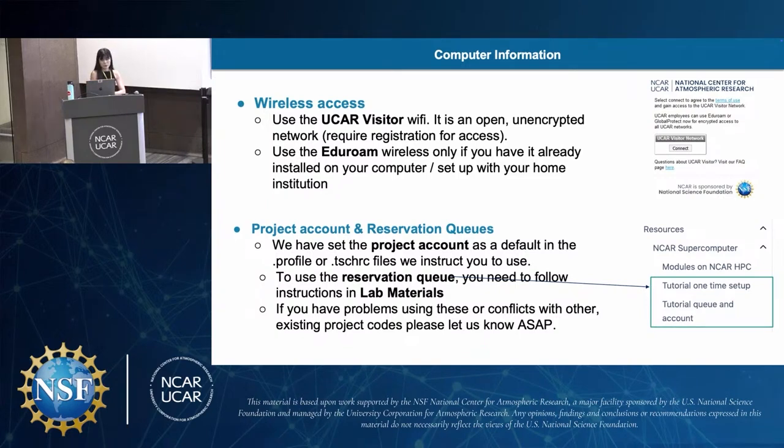And then about the project and reservation queue, you should have received 2 emails, one from the CISL help desk about your account username and password, and the second one from Elizabeth about instructions for the first few steps of the tutorial. So these would be the one-time setup for the tutorial.